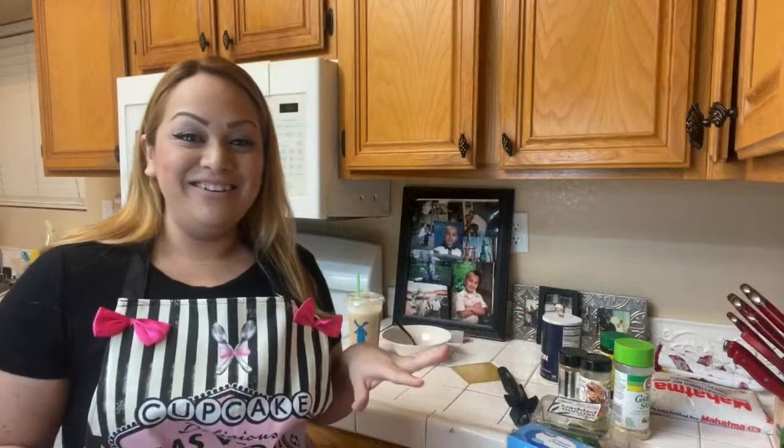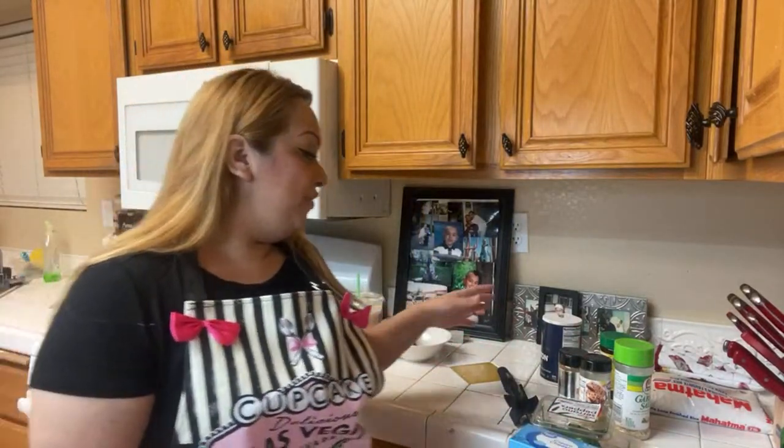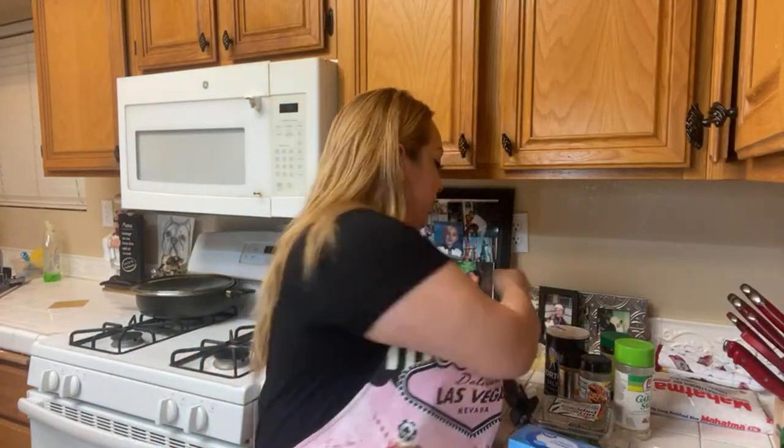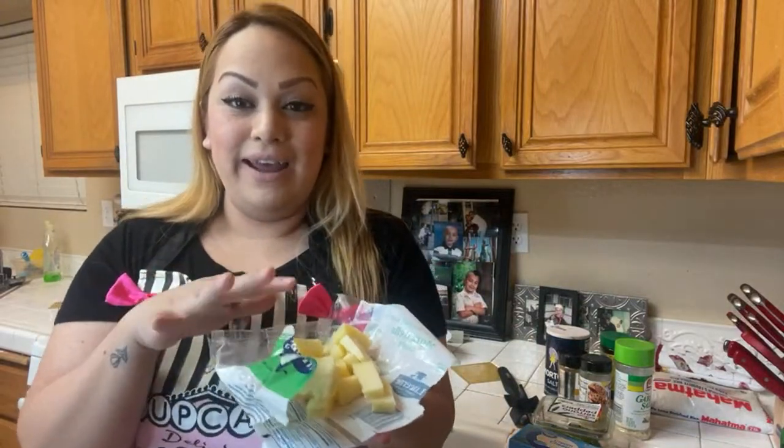Yeah, so you're going to need all these ingredients, guys. It's going to be delicious. Oh, and also, if you want to add some Monterey Jack cheese, I only had a little bit, so I'm only going to add a little bit on my chicken. But if you want to add more, you could get more cheese.